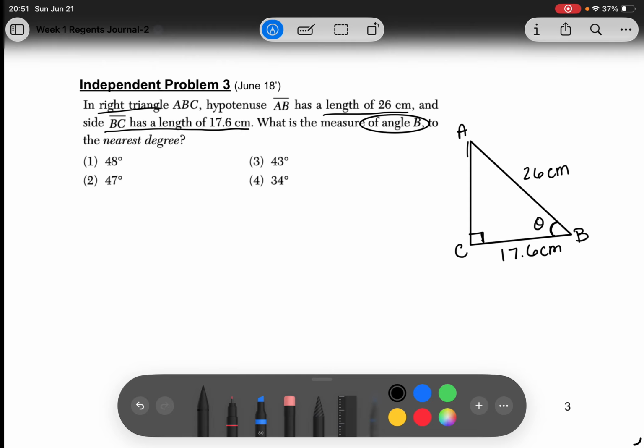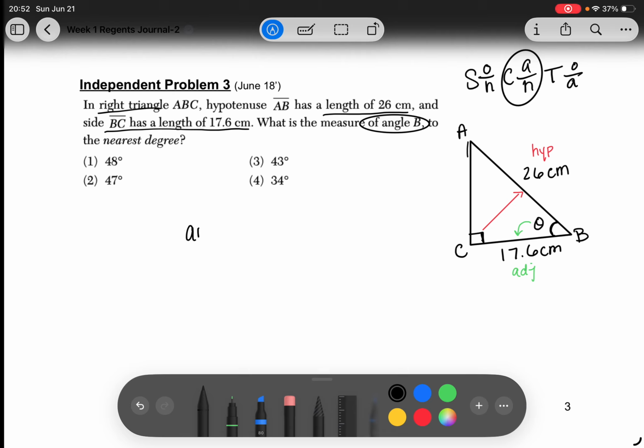Whenever we're solving for an angle measure, we still want to use SOHCAHTOA, but we're going to use the arc version of it. So for example, in this case, let's just label our sides first. So we have opposite of our 90-degree angle. So that's going to be our hypotenuse, meaning you're either going to be using sine or cosine. And then if you notice, we can't create a straight line here, which means that this won't be the adjacent. So since we have that, we know that we're going to be using cosine. But instead of regular cosine, we want to use the inverse. So we're going to use arc cosine.